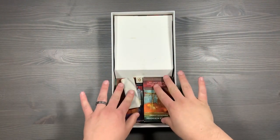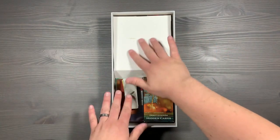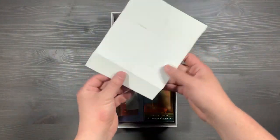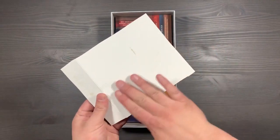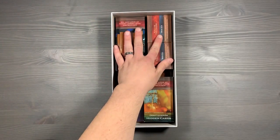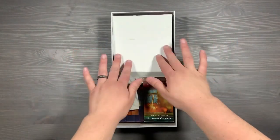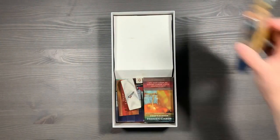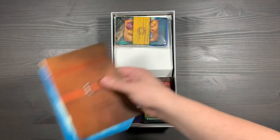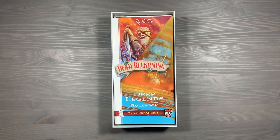We have all of your components for the Saga 1 expansion. The most important thing is this cardboard cutout — you trim it down to just a flap and a large straightaway so it covers all of your Saga 2 expansion content in the upper section, allowing you to focus on your Saga 1 content. Sleeves go at the top, then the encounter book and special ocean tile at the bottom, and lastly the rule book for Saga Expansion 1. The Saga Expansion 2 rule book is at the very bottom, and you can switch them when you're ready.